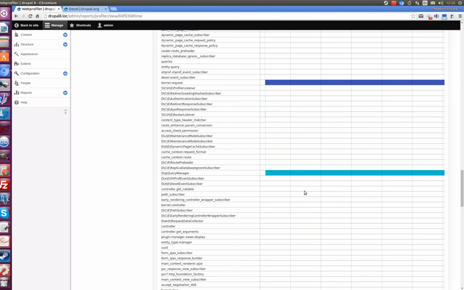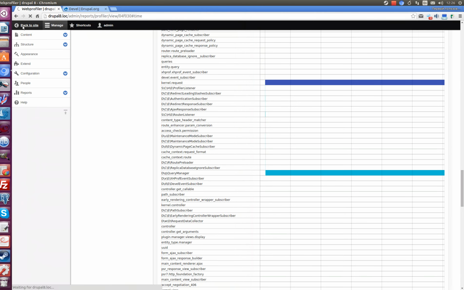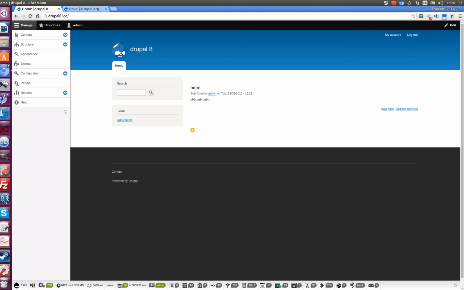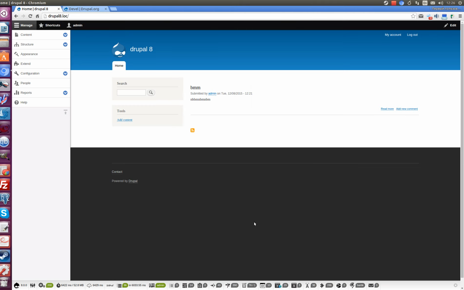Let's make a really slow database query, and we'll also try to find it. And save. Go to the main page. We did it on purpose so that our select took 3 seconds. So the page is loaded. Let's comment it out. And we see that the query time took 6,000 and something milliseconds. Let's see what our problem is.